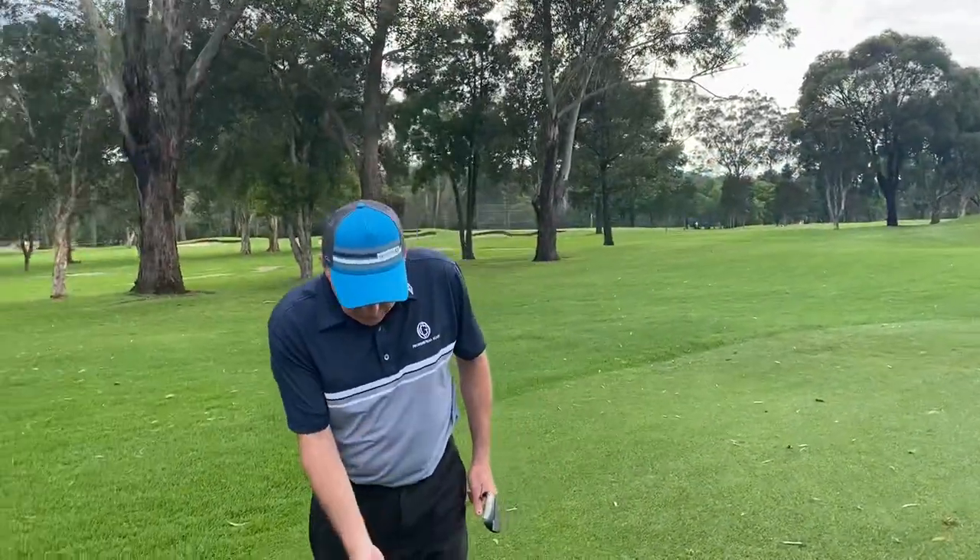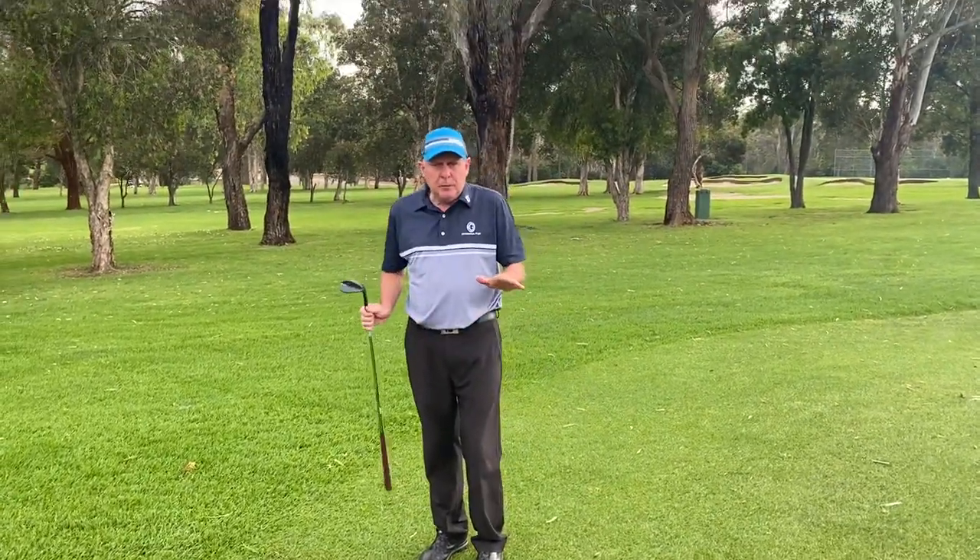Play a nice little pick shot into the green and you'll find it'll go into the centre of the green. You'll have a nice crisp shot and you'll get yourself a nice little five to start off with. There's nothing worse than starting off with a six and trying to chase the golf course.